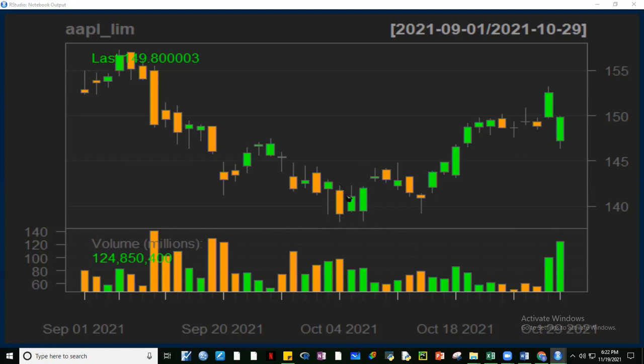Since it's colored orange, it means that the closing is lower than the opening. It means that the price of the stock closed lower. So this should be the opening, and this should be the closing price. So this is what this candle means. It's a diagram, a pictorial way to present your OHLC data.